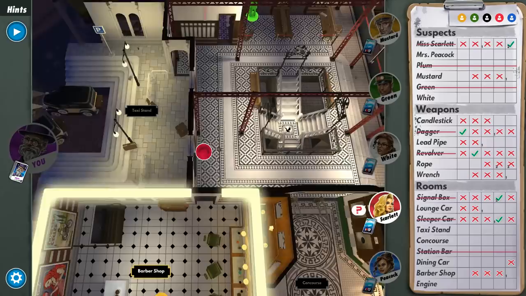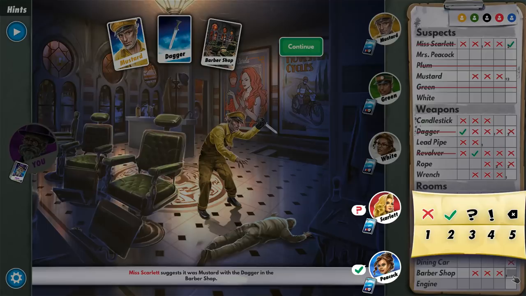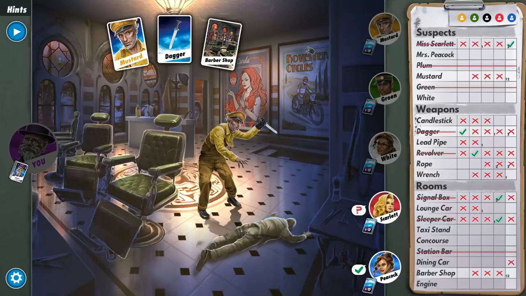All right, what's Scarlet doing? Mustard. Dagger, barbershop. Okay, so not very helpful here. I mean, not too many people were skipped. Scarlet guessed that, and Peacock replied with either Mustard, which is the second time now that it could have been Mustard that she showed. The dagger we know that Mustard has, so it can't be, we'll put a two here anyway. And then the barber shop, this is the second time that she could have shown that as well. So she's either got one of these two cards, Mustard or the barber shop. Not very helpful, but it increases my suspicion that she has one of them.